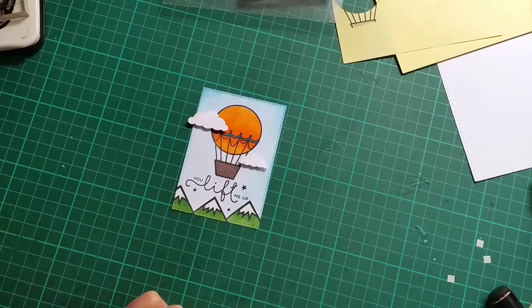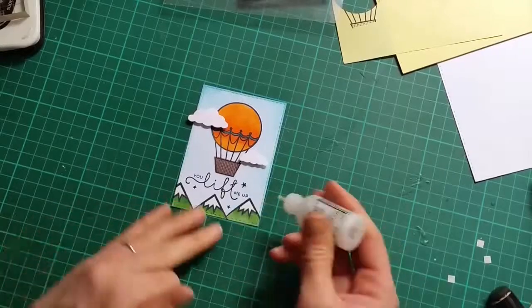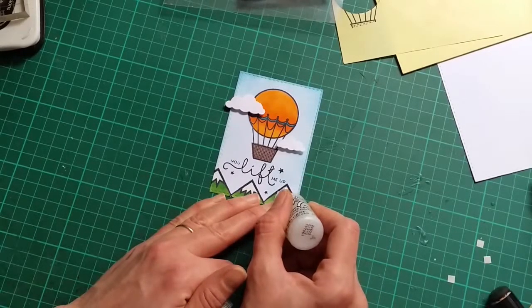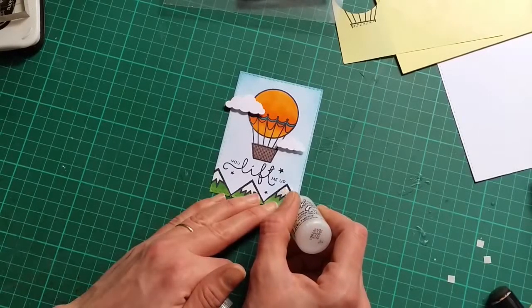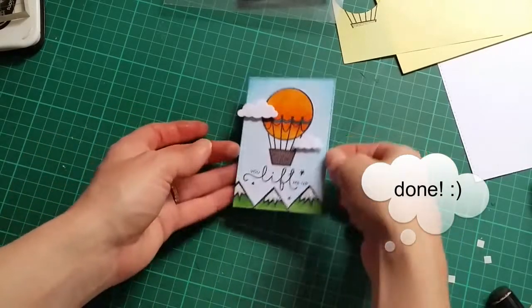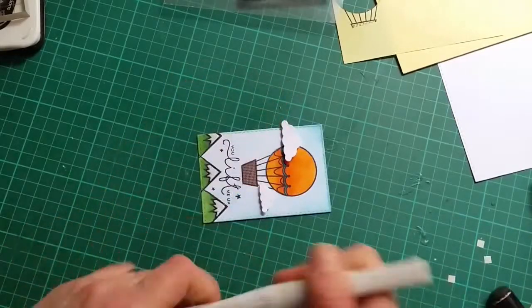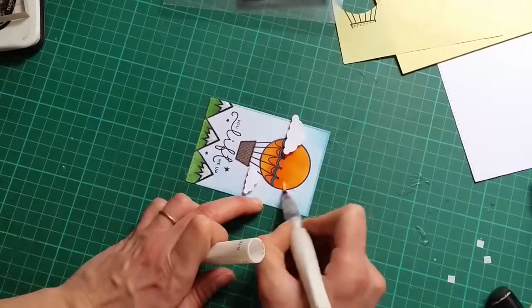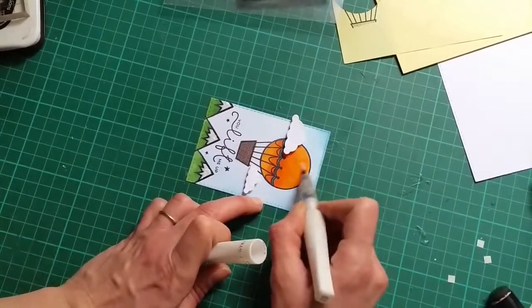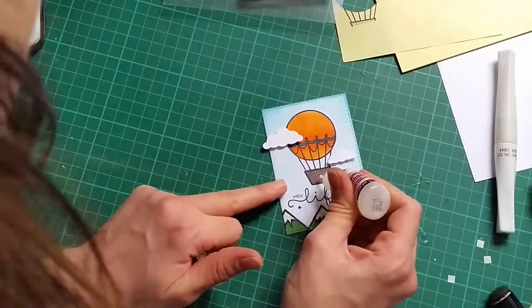Now that my gel pen, the white ink, is dry, I will be adding some Stickles. This is the Stardust Stickles. And we'll set it aside to dry again. Actually, I should have done this at the end, because I'll have to mount this on my card base. So now I'll have to wait. And while waiting, I can embellish my balloon a bit. This is the Wink of Stella Clear Glitter Gel Brush pen. We'll be adding some Glossy Accents to the basket.